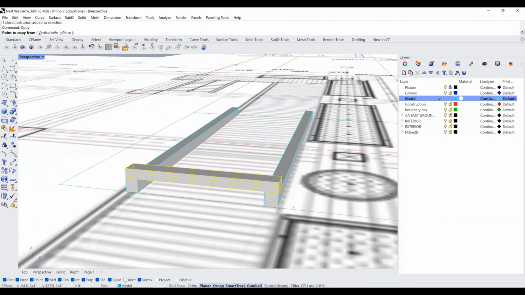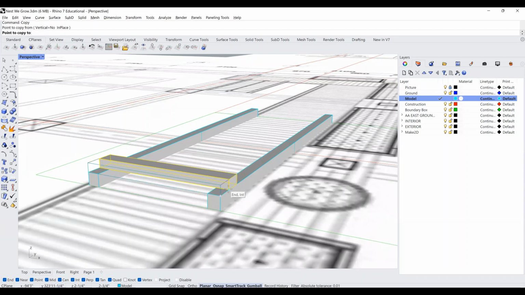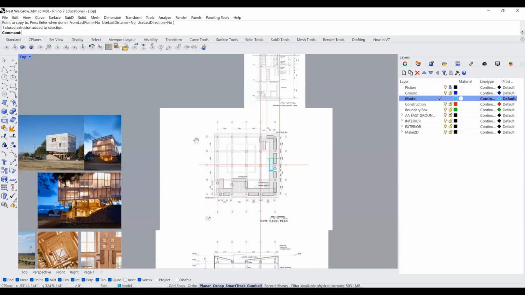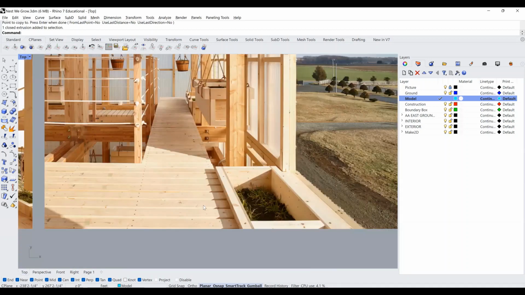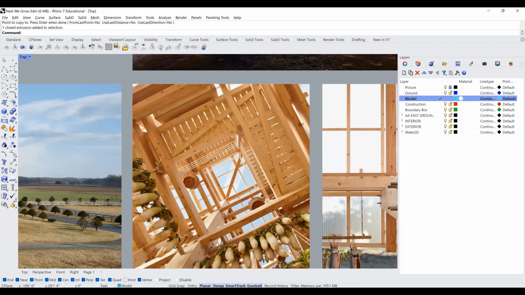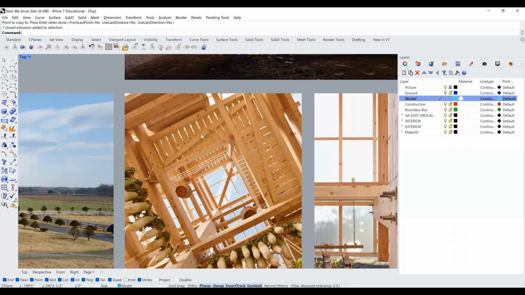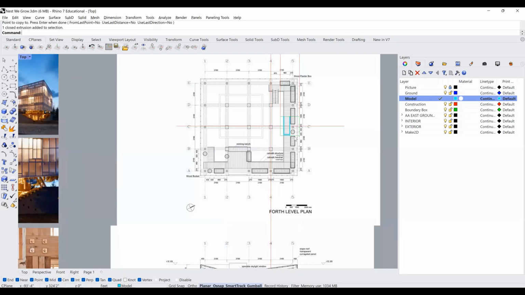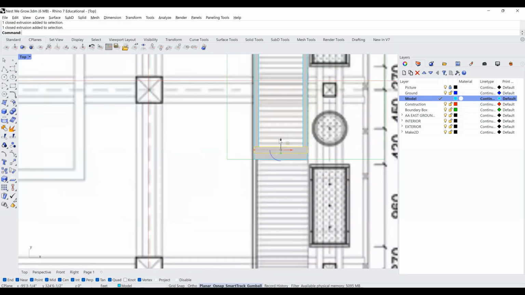So I'm going to copy this to the end so they meet each other. But I remember that from the photos that we're taking of this pavilion, there seems to be spacing between each of the planks. And because this assignment is mostly focused on the material effects of the pavilion, we're going to have to build this to preserve the material effect of the pavilion itself, right? So what I'm going to assume for now, for the purpose of this tutorial, is that there is a 1/4 of an inch spacing between them.